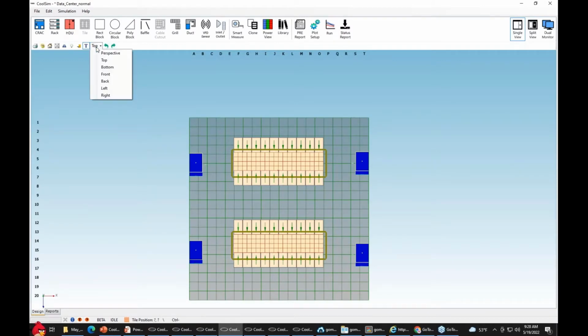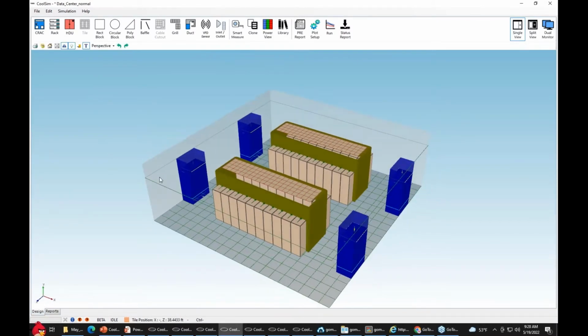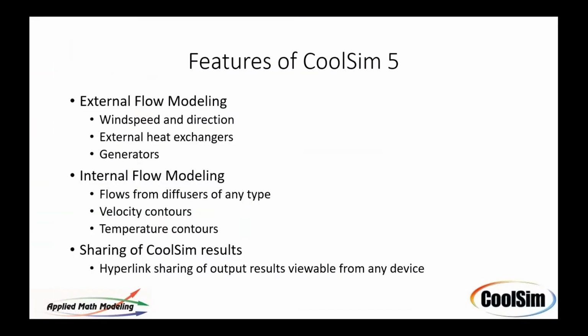But in many cases, we would also like to be able to model an alternative, what I call an emergency case. You know, what if the cooling units failed altogether? What would we do? There are different strategies, but I'm going to show you one here that's called my emergency case. And it's now made available because we have new features in CoolSim. So let me go to my emergency case if I haven't shut it already and take a look at that one.